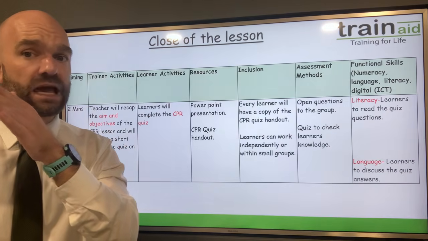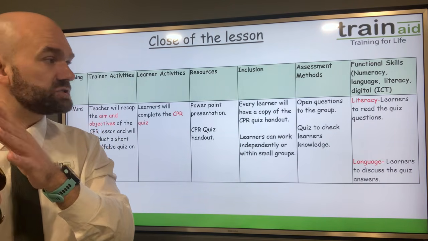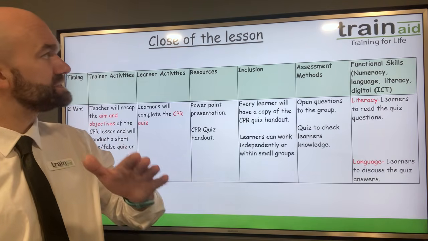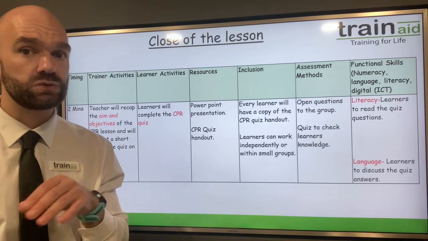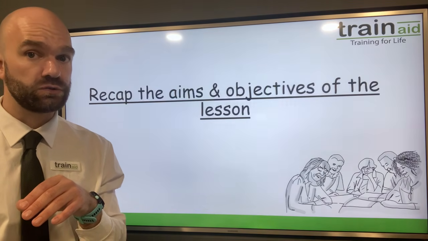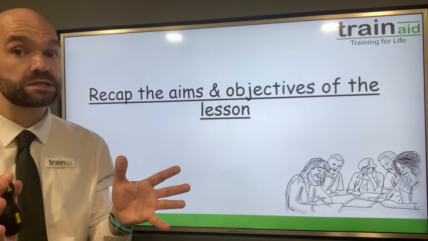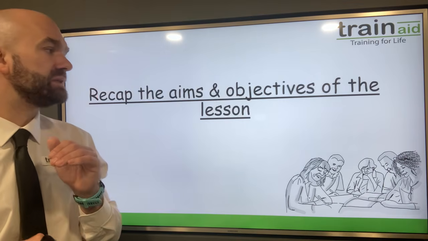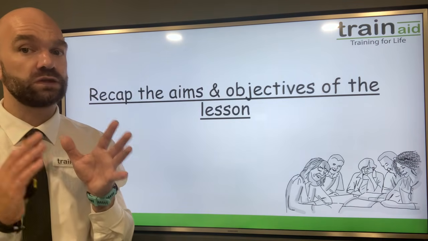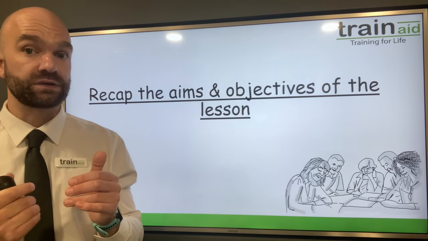But this is going to help the flow of the lesson. After that main activity, we are going to slow the lesson pace down. We're just going to bring our micro-teach lesson to a very quick close. So after the lesson quiz, we just need to recap the aim and objectives of the lesson. So this is the final element to your lesson plan.